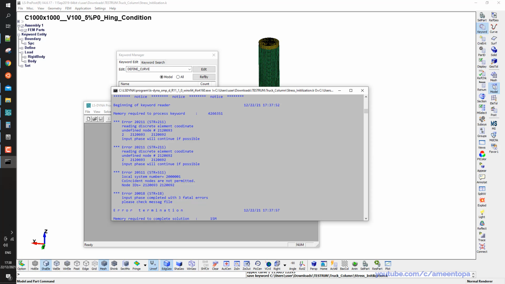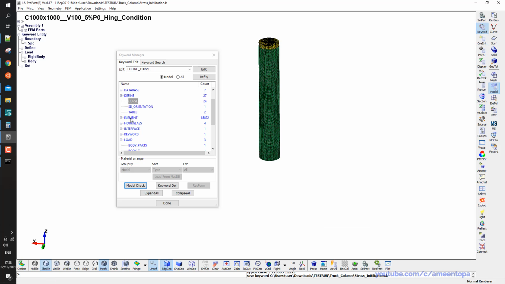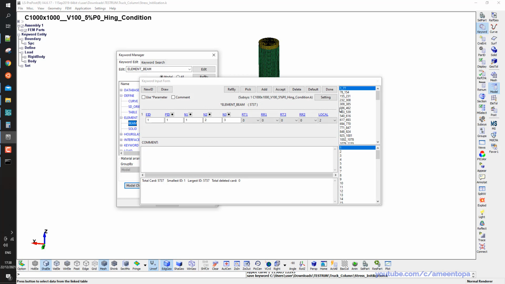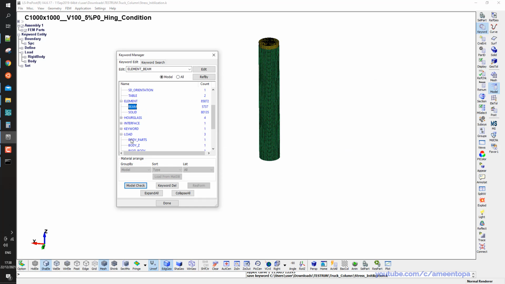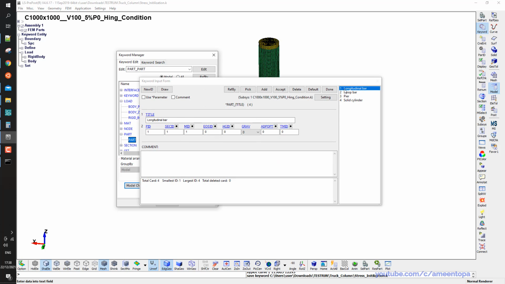Okay, I can go here, see elements. I don't have any discrete elements here. These are all my beams. Parts, I have only 4 parts.